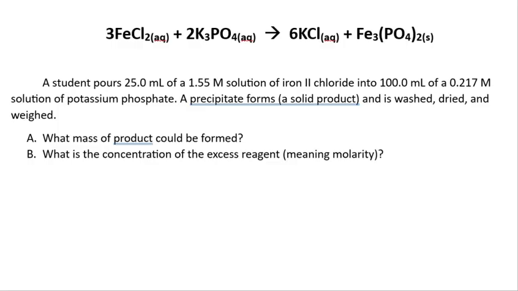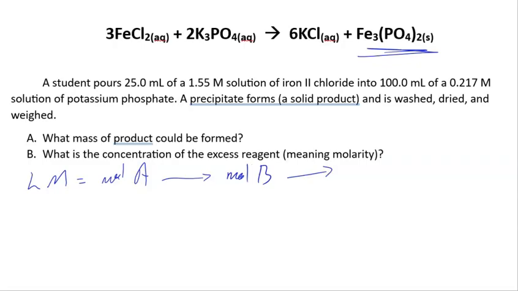So one thing that is helpful here is we don't have to deal with KCl at all. What we're going to do is start and figure out the moles of the first one, so figure out moles of A using molarity times liters. And then we're going to go to moles of B, and B is what they're asking for, which is going to be the iron 2 phosphate. And then we're going to go to grams of B, which is again the iron 2 phosphate. We have to go to grams because it says what's the mass. Looking for mass, looking at grams, that's what we need to do.